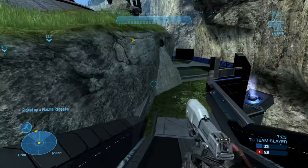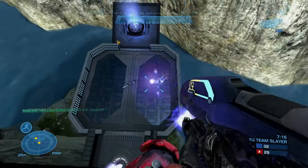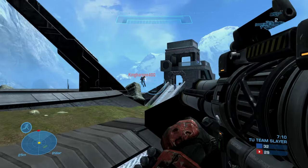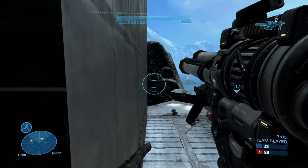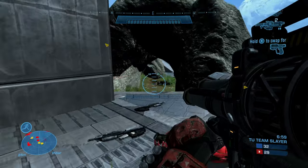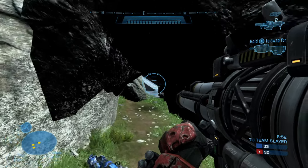Alright, that's everything you need to know about the plasma repeater. While I think it's a cool alien gun, I think it falls short in terms of gameplay. The plasma repeater was meant to replace the plasma rifle, and I think the plasma rifle only came back for the campaign, and Bungie really didn't do anything to make the two full auto plasma weapons different. In my opinion, the plasma rifle should have been kept to be the more direct equivalent to the assault rifle, while the plasma repeater, honestly, should have been the SMG of the game, since there is no SMG in Halo Reach.